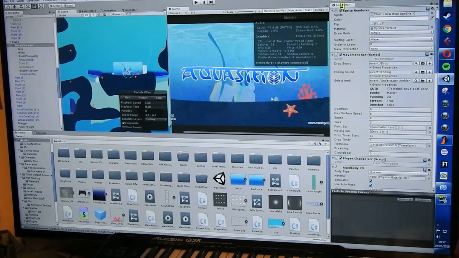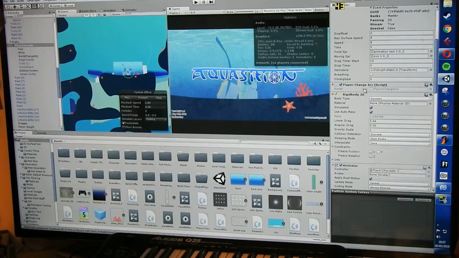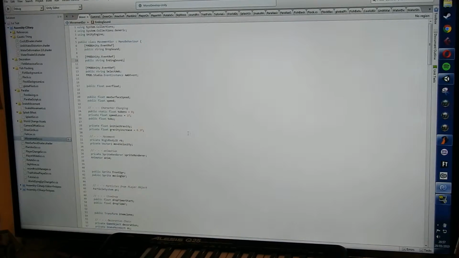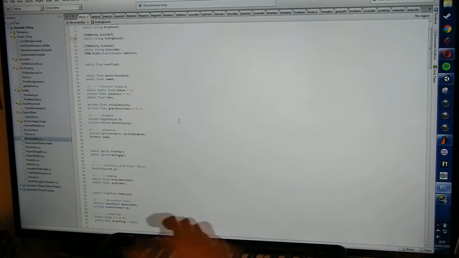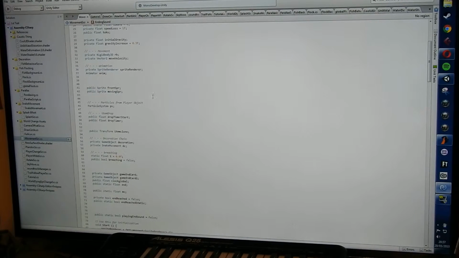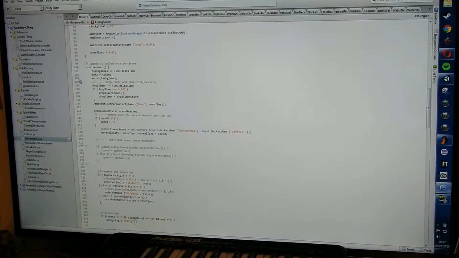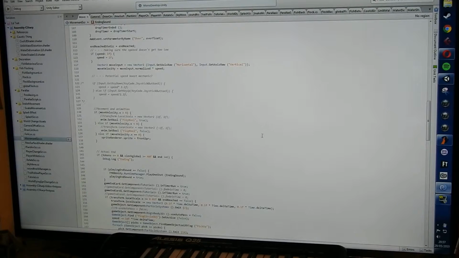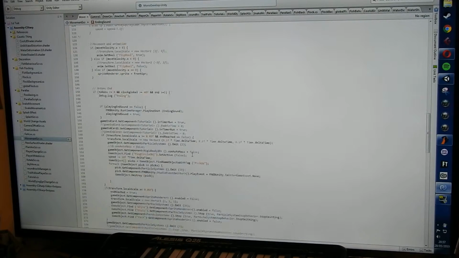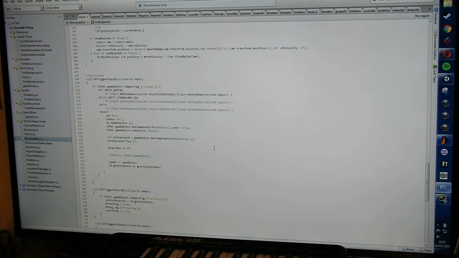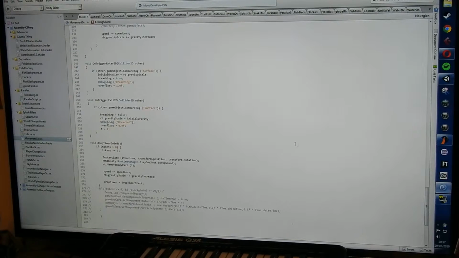So yeah, how did I do it? Most of the code for the game is in this movement script I've got here. This controls the player movement and a whole lot of stuff to do with the collisions and the token collection, as I've been calling them. The collectible elements are all done in this script, as well as the breaching mechanic, which is where you come out of the water. You can see that in my playthrough video that I'm going to make. Gravity and all that kind of stuff happens in this script.